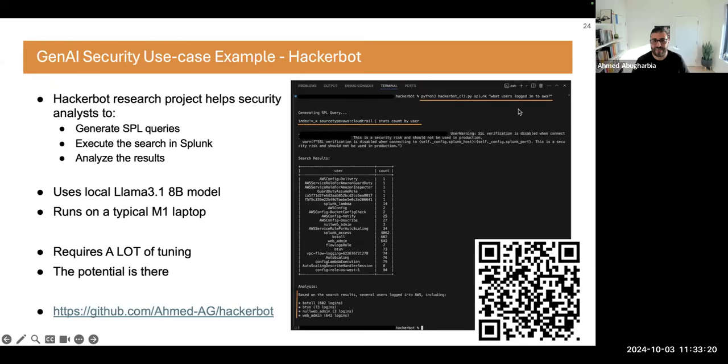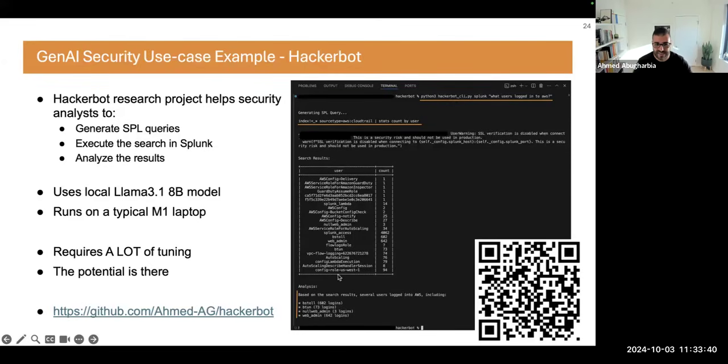Oops. And then this is what was generated. So you can see it's a specific SPL query. And then the application is going to take that and execute it. You can see there are some SSL verification issues. It will execute this query onto a Splunk instance, and it will display the results. So this part right here is not GenAI related.